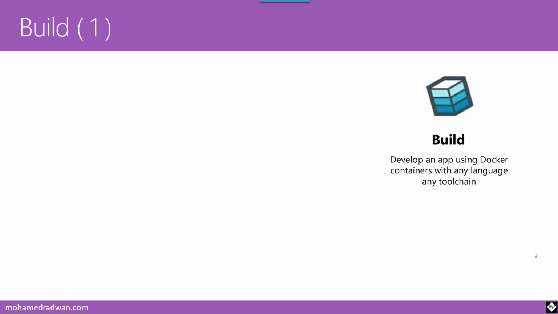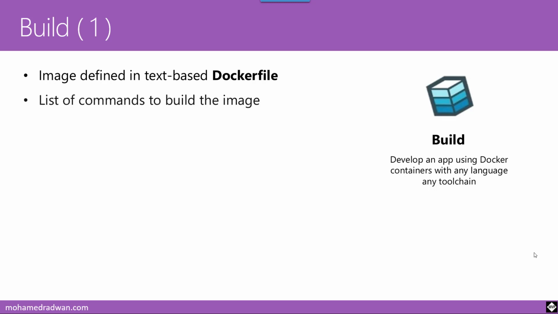Let's look at the steps of each stage. So for the build, the first step is we define the image instruction in a text-based file we call a Dockerfile. Then we execute a build command, giving the Dockerfile as an input to the build command, which will produce the image. And this is usually based on pulling an existing or predefined image that I will put my application in. Of course, I can build my image from scratch.